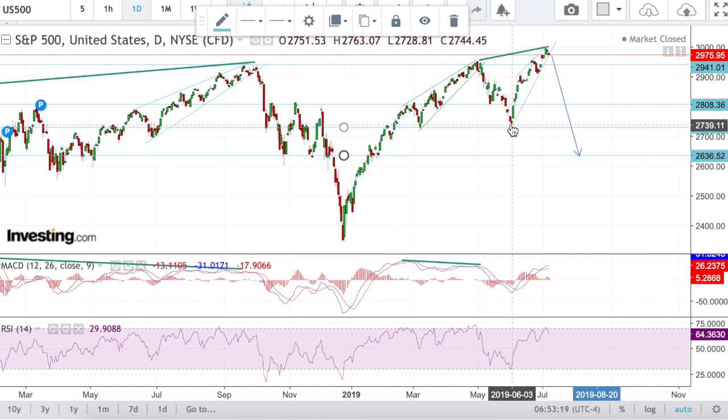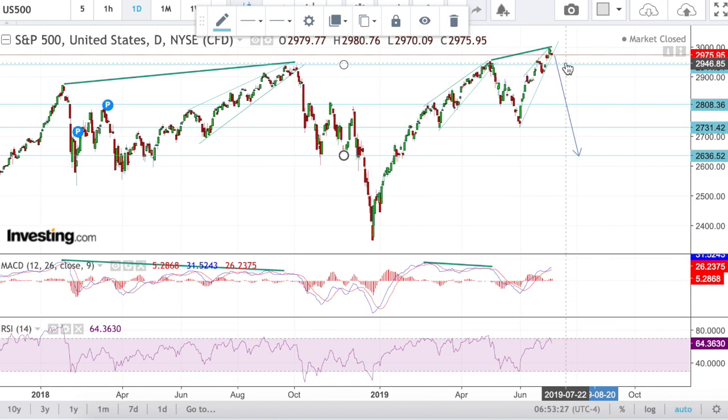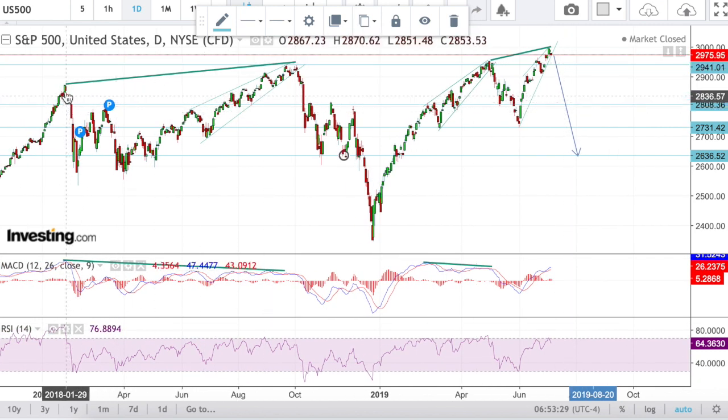We bounced off the second one, and since then we have been again rallying and actually making all-time highs for the 3rd consecutive time since the beginning of 2018. We have one all-time high here, one here, and another one right here. And I'm going to get more into that and what I think is going to happen with this all-time high.